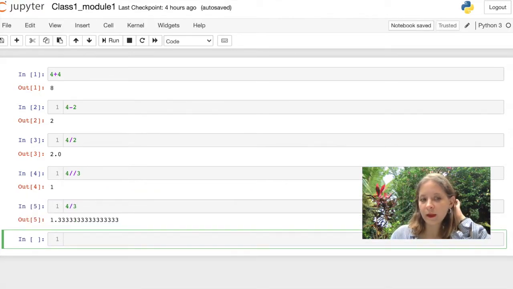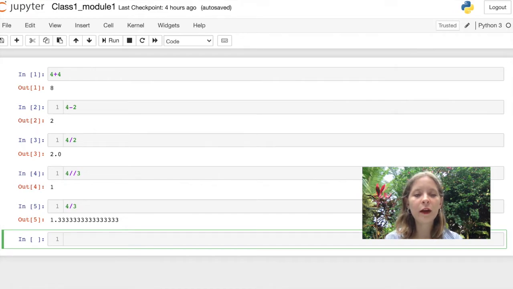So something that's very interesting is, as you can see, when we did 4 divided by 2 in the third cell, the answer is 2.0, even though the answer is technically an integer because it doesn't have any decimals per se. But Python is giving it the chance to have a decimal.